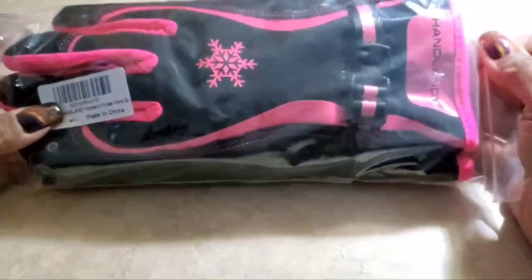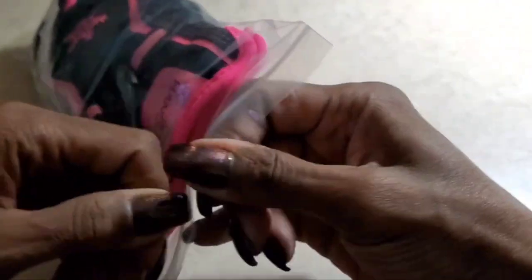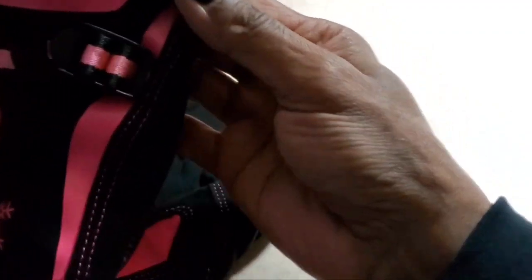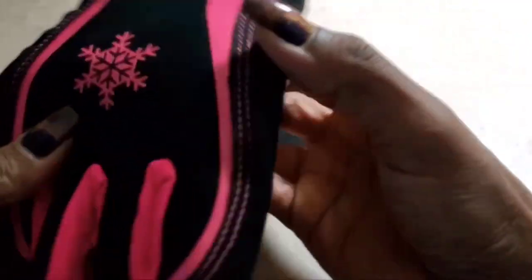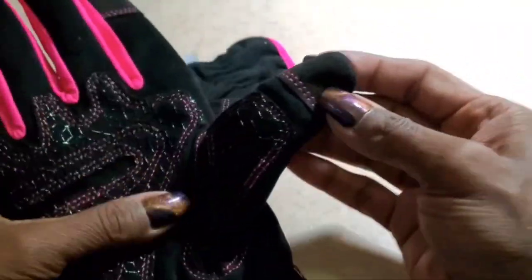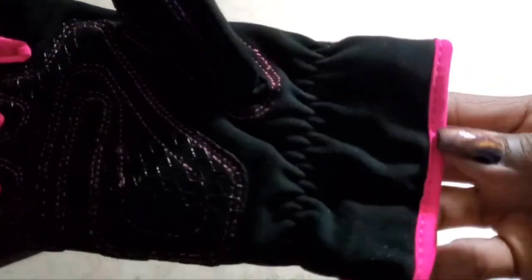Okay, so today I have some winter work gloves for women. Got them from Amazon. Pam Landy is the brand. They have silicone here, as you can see. And then they have the touch for your phone here.